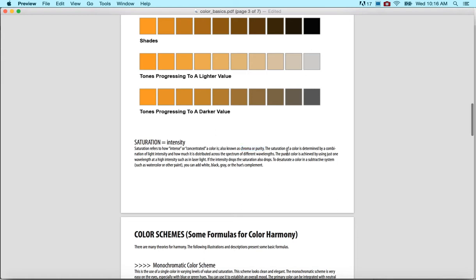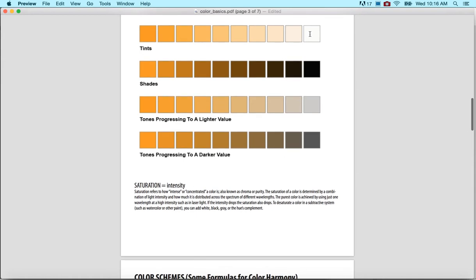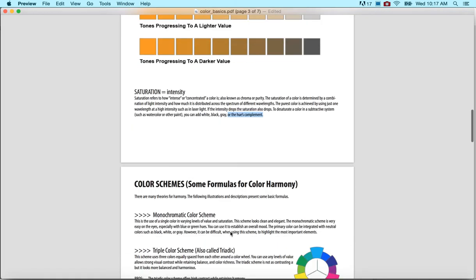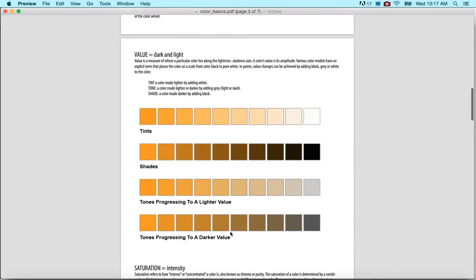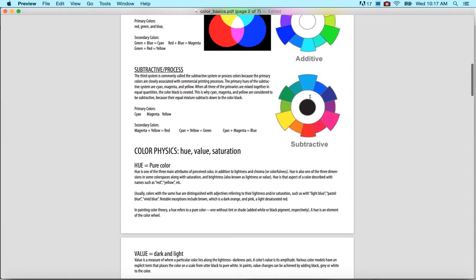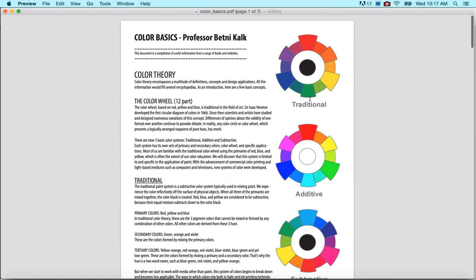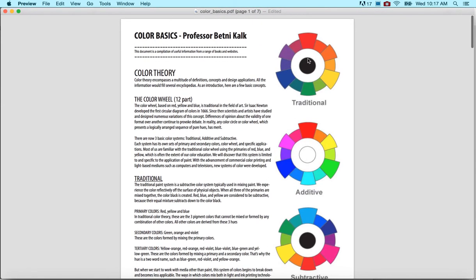So you now see these are the more specific ways to make variation in value. There's one other one, and that's by using the hue's complement, and we're going to get to that in just a minute as we move into the color schemes. Just as a quick reference, on these color wheels, if you don't want to desaturate a color by using black, gray, or white, you think of using its opposite or near opposite.